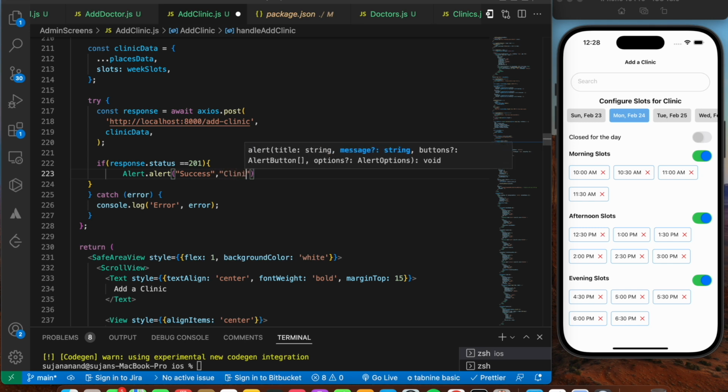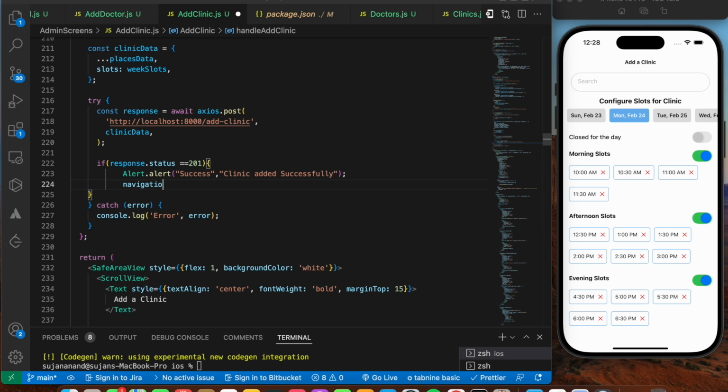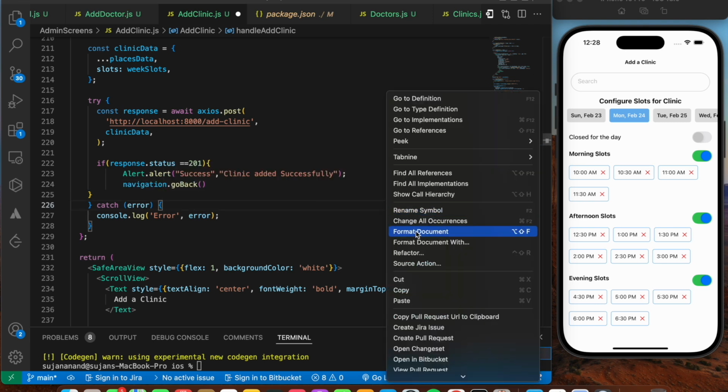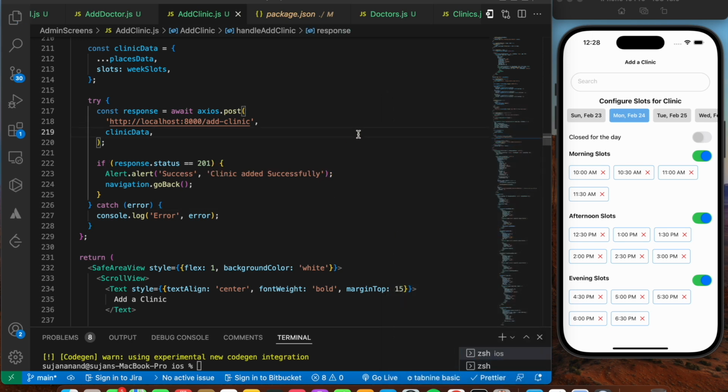I'm just going to say clinic added successfully, and I'm just going to say navigation dot go back. Let's format once. Let's try to save the file. Okay, so that's it. So this is your entire code for adding a clinic to the backend part.